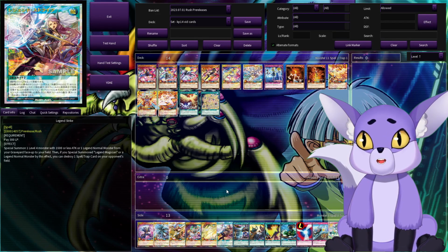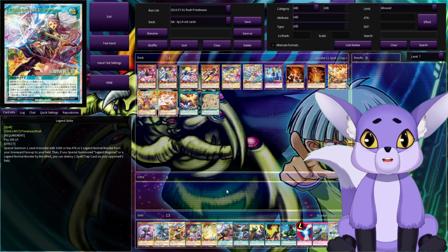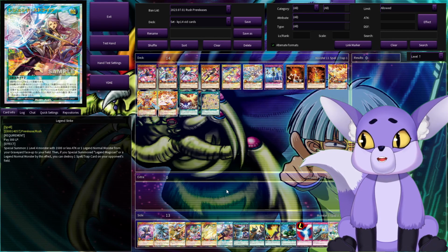Here we are, the biggest legend, the biggest spell card in this set, which is just as hyped as Purity. Legend Strike. Pay 300, summon a level 4 monster with 600 or less attack from grave, or one Legend Normal Monster from grave to your field face up. If you summon a Legend Magician or a Legend Normal Monster, destroy a spell/trap card in your opponent's field. This card is a menace.